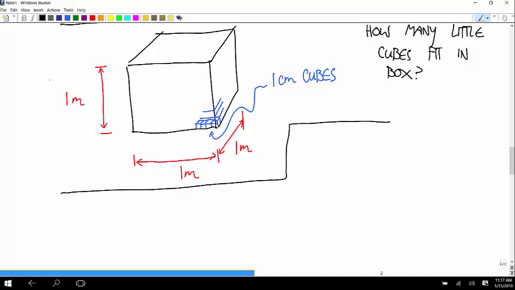So the way we're going to do this is we're going to start with 1 cubic meter. Okay, that's what we're starting with. And then we're going to use the fact that 1 meter is 100 centimeters. And we have to do that cubed. So I'll do it that second way I showed. 1 meter cubed is equal to 100 centimeters cubed.